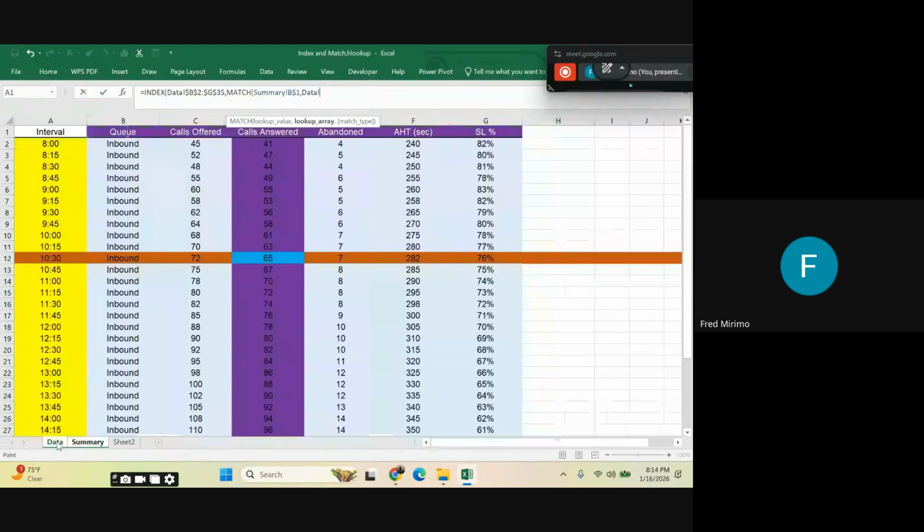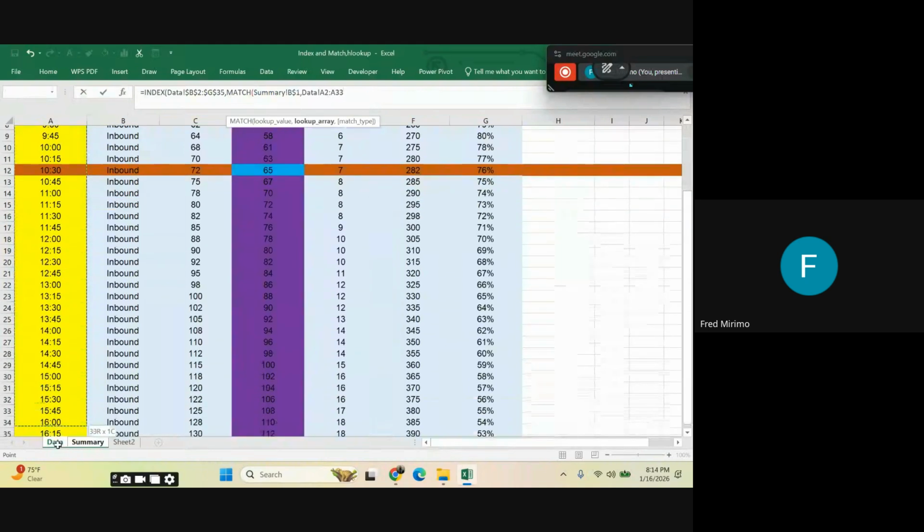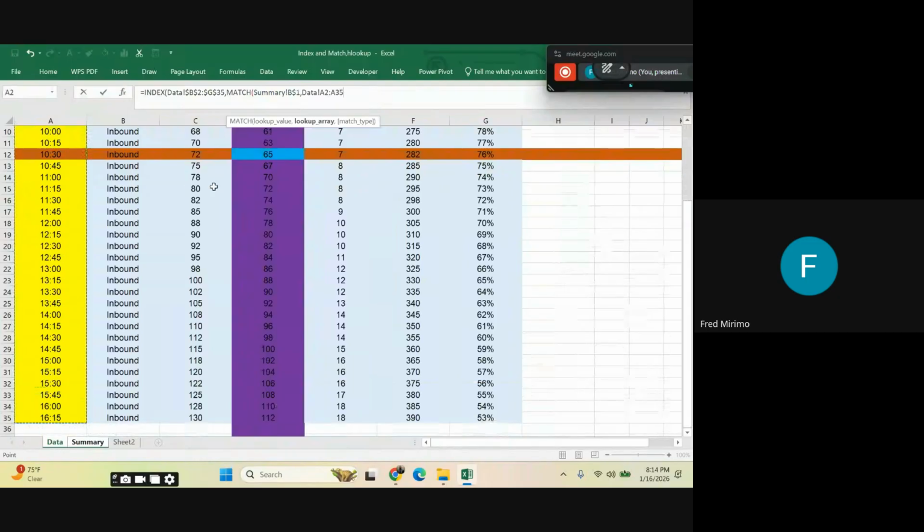The interval is found here. We'll have to specify the interval, and we will lock it this way, this way, this way, and also we lock it here.